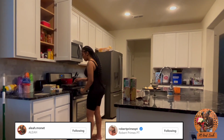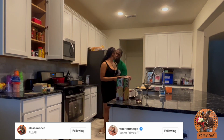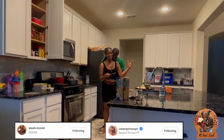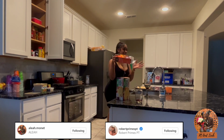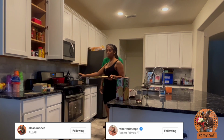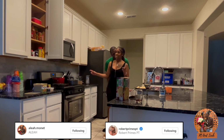Okay. So now I'm about to turn it off because the butter is completely melted. Cancel that. You bake 375. I already placed the mozzarella sticks on the plate. He's distracting me. I'm sorry. I already placed the mozzarella sticks. These are here on this pan. So I'm about to put it in there. I already placed the noodles in the pot, so it's boiling with the water. And I'm about to wait. I want to see how long it's gonna take for the noodles to get where it needs to go.